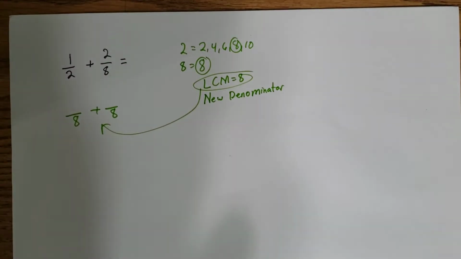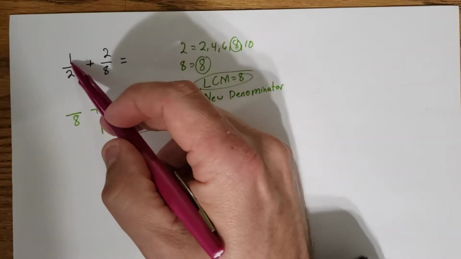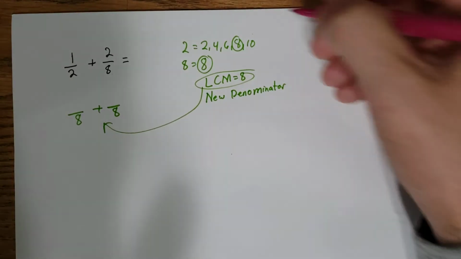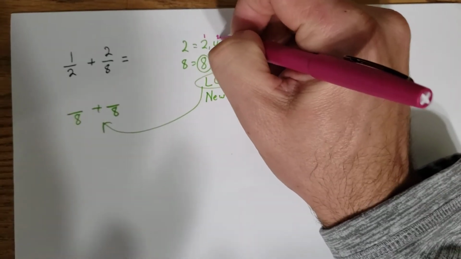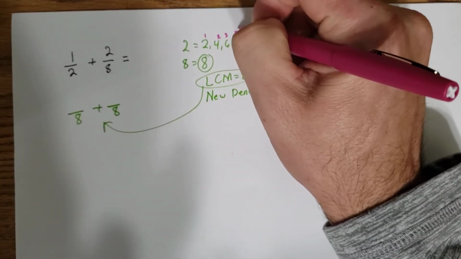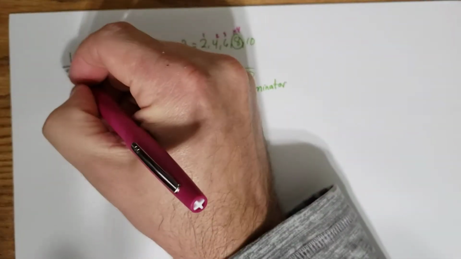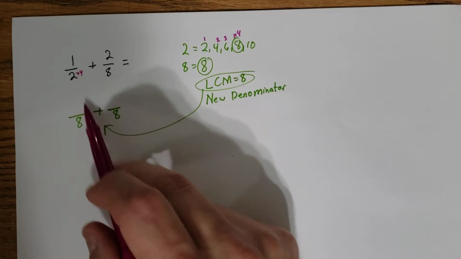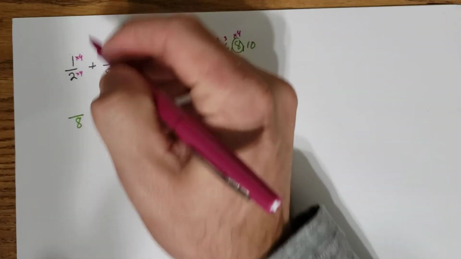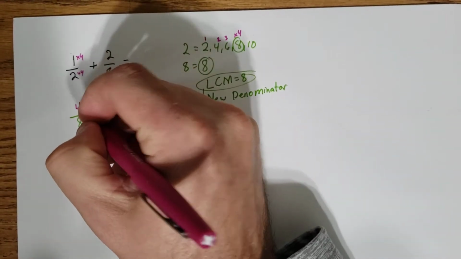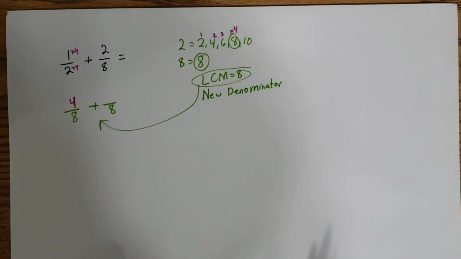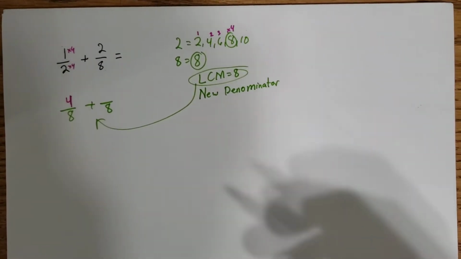So 1/2. A lot of you already know that if 8 is on the bottom, half of 8 would be 4. So where's that coming from? 1, 2, 3, 4. We need a 2 times 4 to get our 8 on the bottom down here. Whatever we do to the bottom, we do the same thing to the top. So 1 times 4 is 4. And as you know, you can see that, and that's already half. 4/8 is the same thing as half.